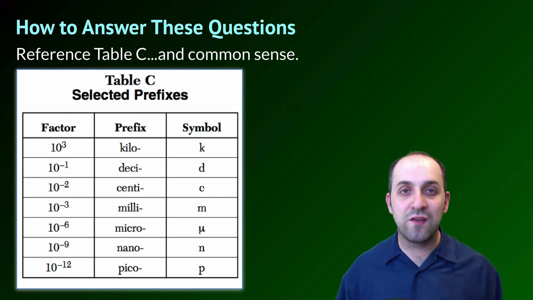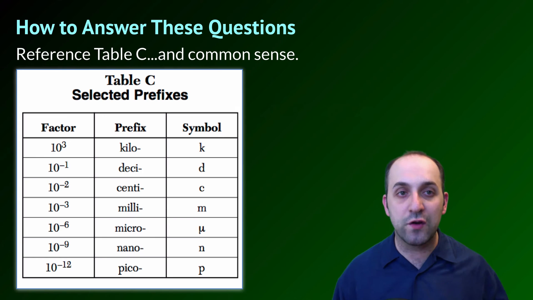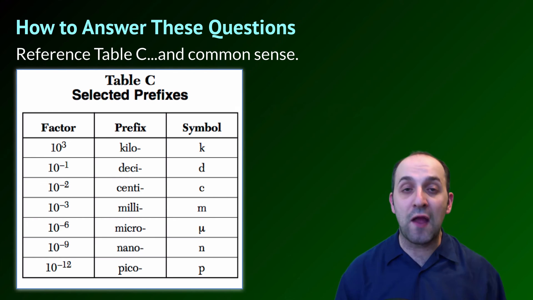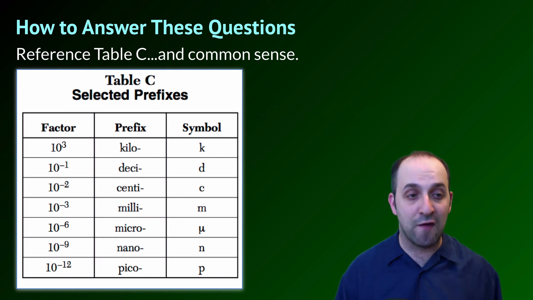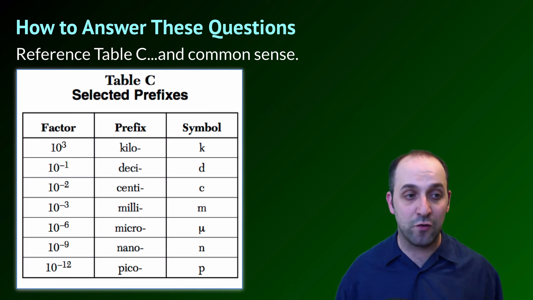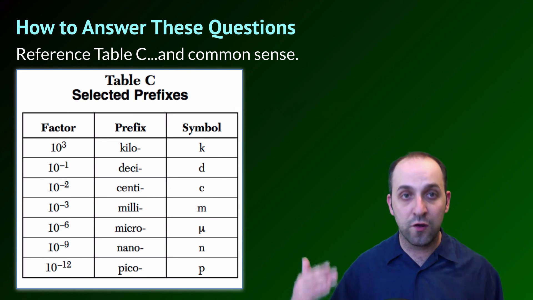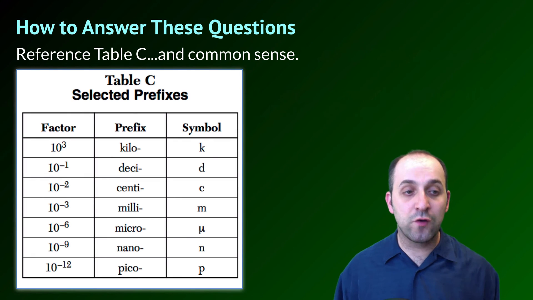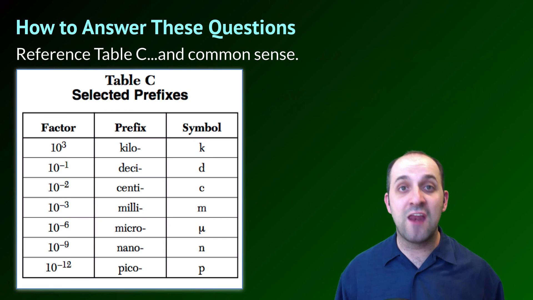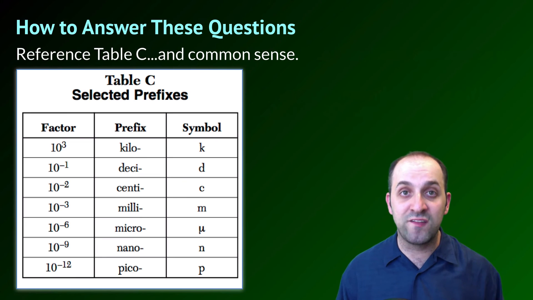Sometimes you'll be dealing with units you're not certain about. For that, I'd direct your attention to Reference Table C — selected metric prefixes. It's not all metric prefixes, but it covers all the ones you'll be expected to use at the Regents level. For each one you're given the prefix and symbol, as well as the factor the base unit is multiplied by. If the factor is greater than one, that unit is larger than the base unit; if less than one, it's smaller. This is particularly useful when setting up equivalencies in conversion factors.